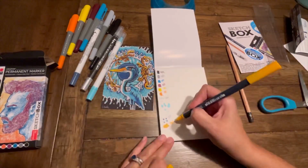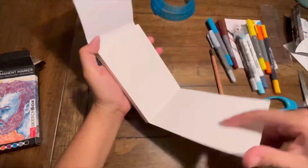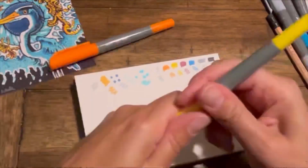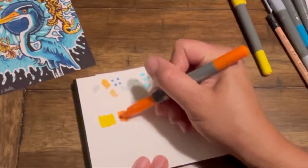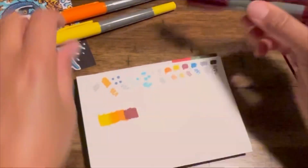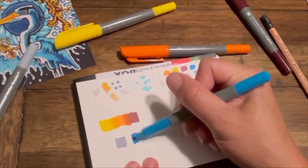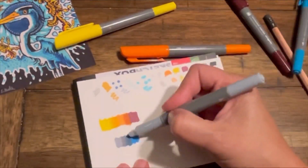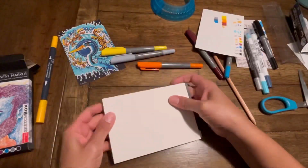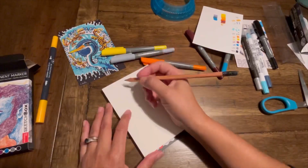to a new product that is made by a company that is very respected in the art industry, Faber-Castell, and it is an alcohol marker. It's quick dry and perfect for fine details and filling large areas. It's a brush tip and a fine tip. And I actually like the design of this marker. It's really cool, so I'm looking forward to using it in my piece. And then you get a 2B pencil.